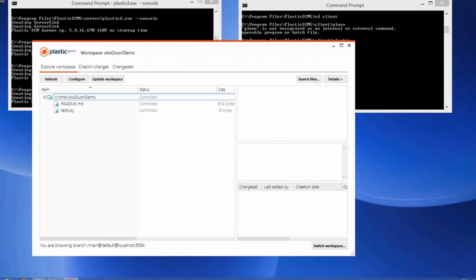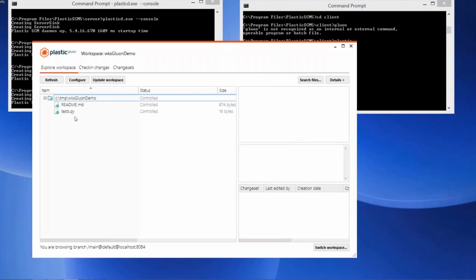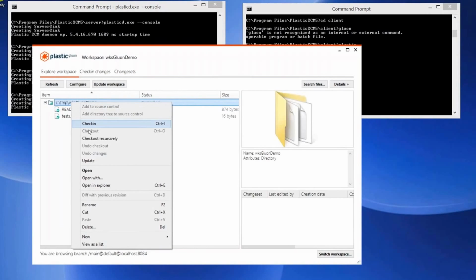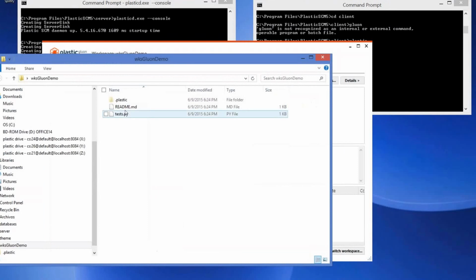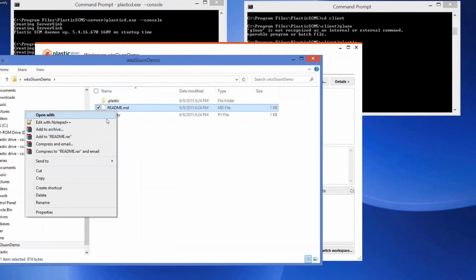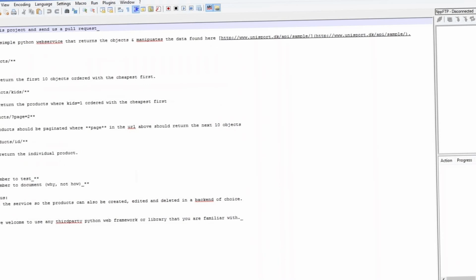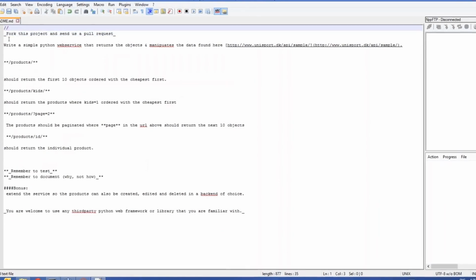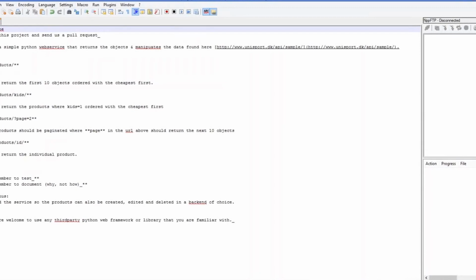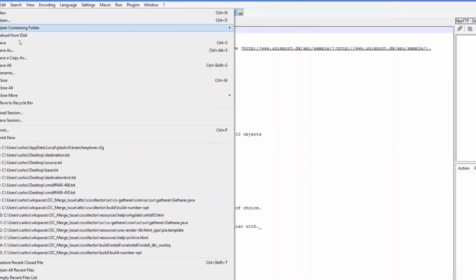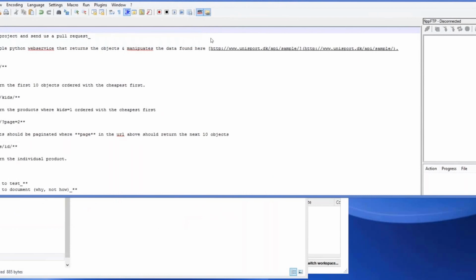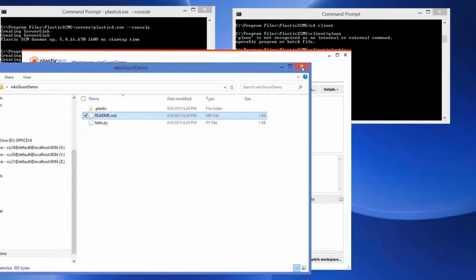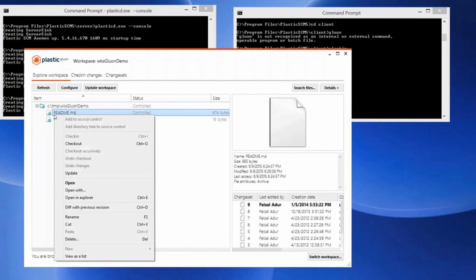Just to finish the example using the Gluon user interface, I've already created my workspace and downloaded only the specific files I would like to work on. I'm going to perform a modification in my code. I'm going to check out the file.